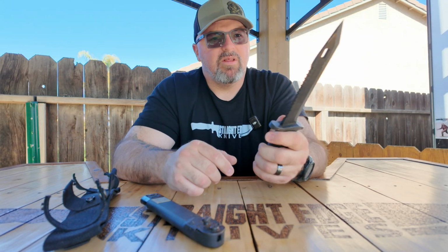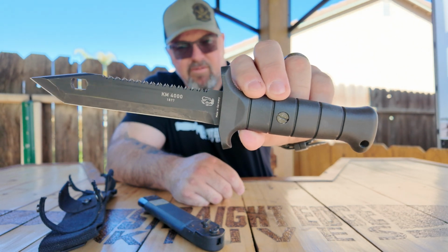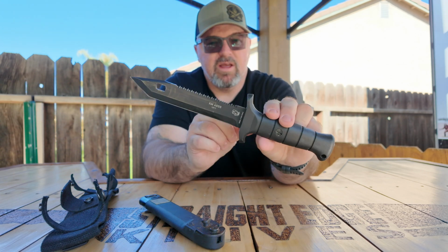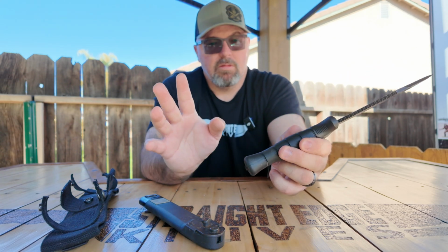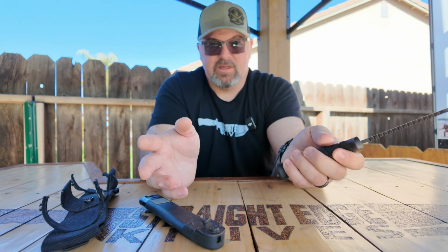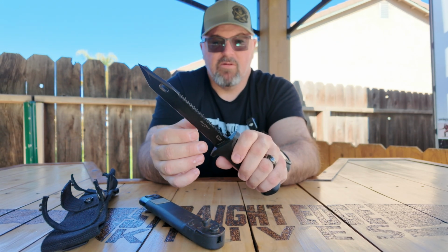Let's go over the knife specs on this. So again, this is the Eickhorn KM4000. You have a blade length of 6.5 inches, a handle length of 5 inches. Overall, it's 11.75. Your blade material is 1.4110 stainless steel. I didn't know what that was. I was like, what the heck is this? Apparently it's a steel that's used quite often over in Europe.